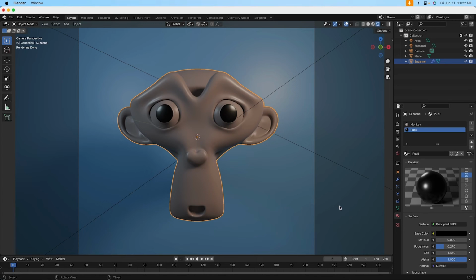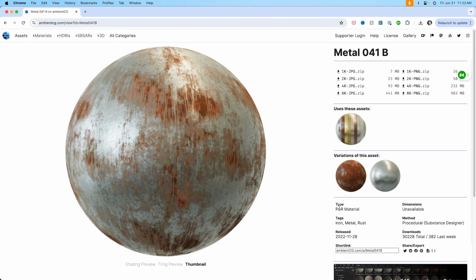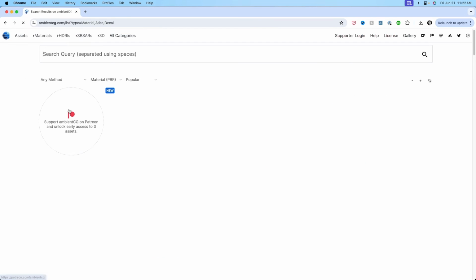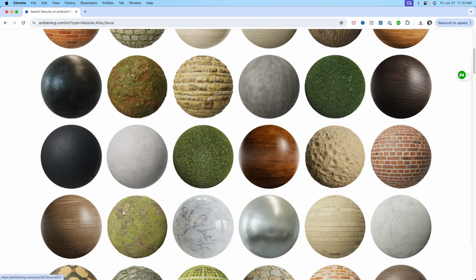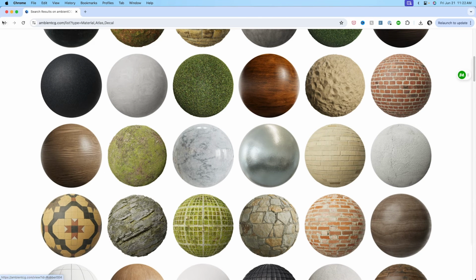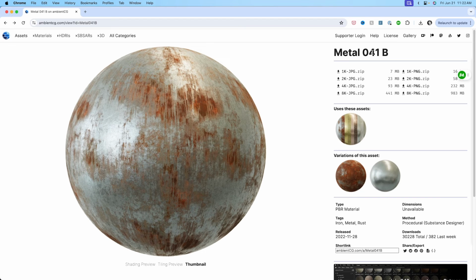First, in order to follow along, you're going to need to go to your web browser. I'm going to flip over to mine, and I'd like for you to go to a website called ambientcg.com. That's AMBIENTCG.com. In ambientcg.com, you can type in a search for metal 041B to get to this exact material that you see here that I found. I'm just going to go back to the materials page. If you were just browsing around, you'll notice that there are many materials here, and you could click on any one of them. It doesn't have to be the one that I'm showing you here, but I'm going to go back to the one that I found called metal 041B.